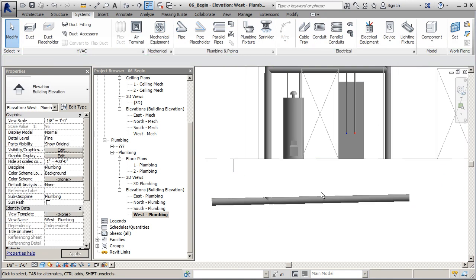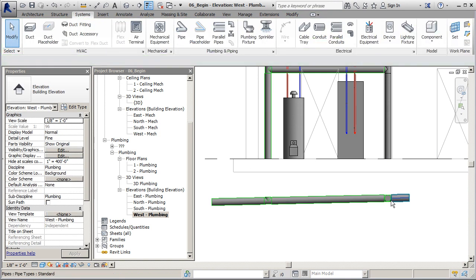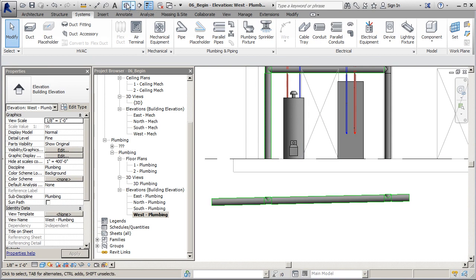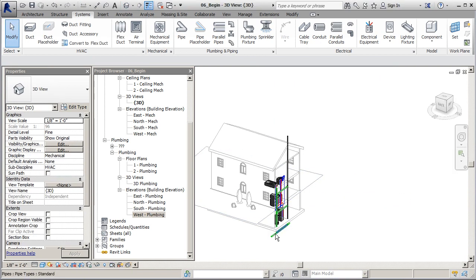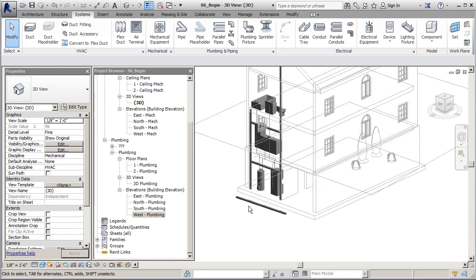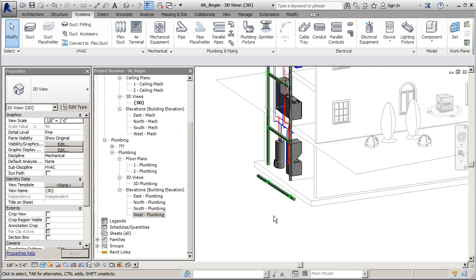Since we're in this view, let's go ahead and add our other T connection here on the bottom. So I'm going to hunt down a fitting here, and I'm going to do the same thing. I'm going to click on that item, rotate it one time, making sure it's faced that way. And I'm going to do my connection here in 3D view. A lot of times it just makes seeing the connection point a lot easier than trying to do it in a two-dimensional or a flat view like an elevation.